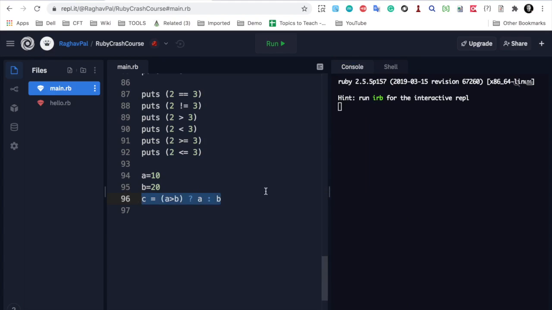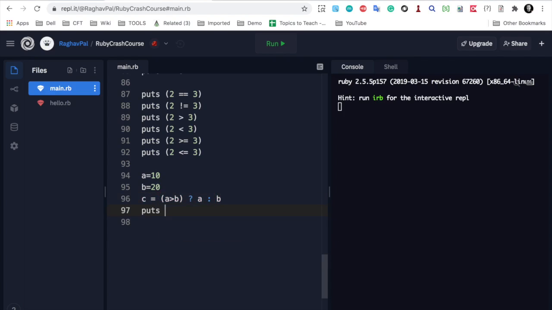In the ternary operator we give an expression or a condition here and then a question mark. If this condition is true, this will be the output, or this will get stored in C. If the condition is false, after the colon whatever expression we have will get executed. So condition, if true, this will get executed, if false, this will get executed.